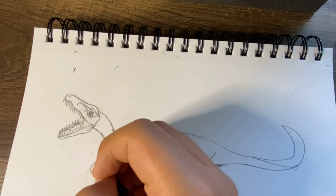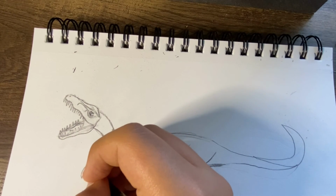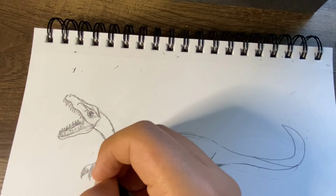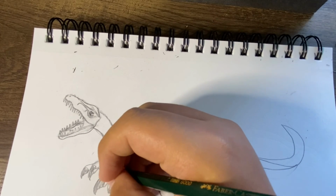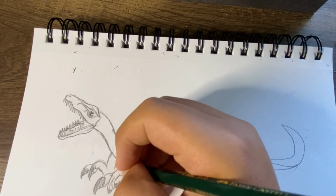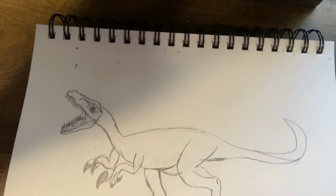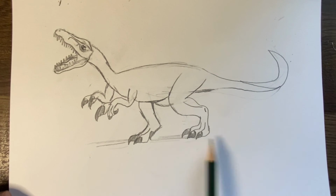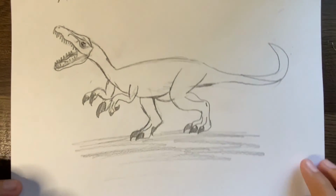So yeah, I'm just gonna finish this up. This is the big claw, and smaller claw. So yeah, that's the Baryonyx, and I'm just gonna draw the ground right there. And then we'll be in the shading right now. Yeah, so bye.